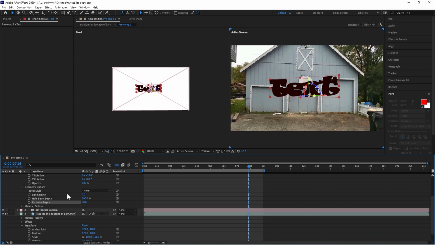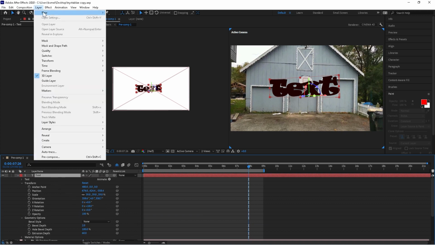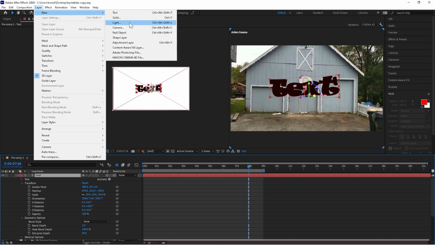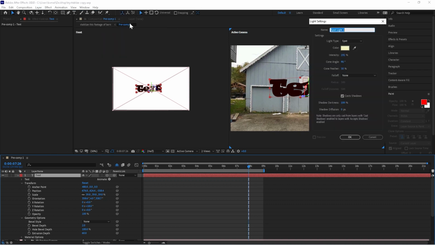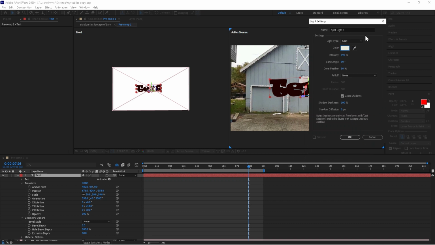So what you need to do to get this to light up a little bit is add some lights in here. So I'm going to go under Layer, New Light, and I'm going to add a couple different kinds of lights that are very helpful. One is a spotlight, and you can make it color toned or whatever. If you want to make it look like a sickly, foggy day or whatever, you can put a little color in your light. So what I'll do is I'll put a spotlight on, which is pretty good about shining at what you want it to shine at, like the text.